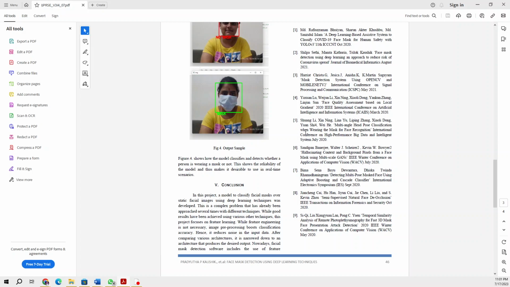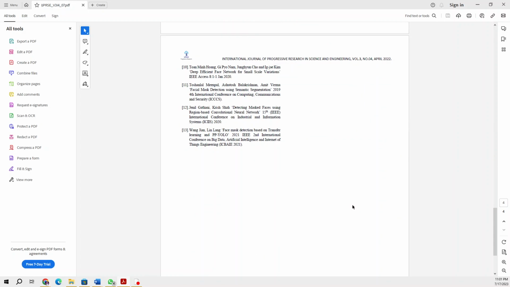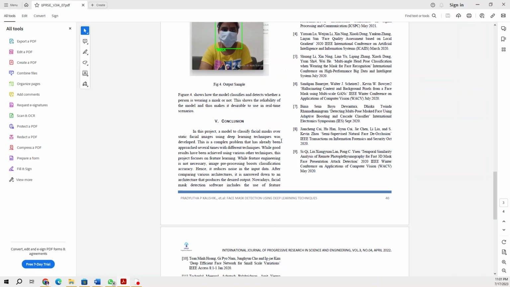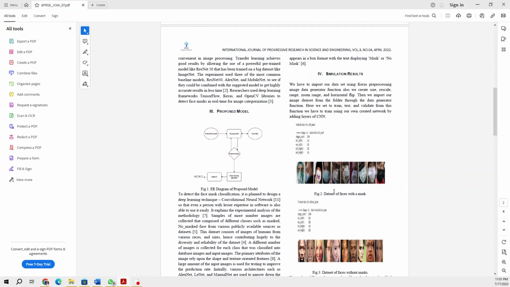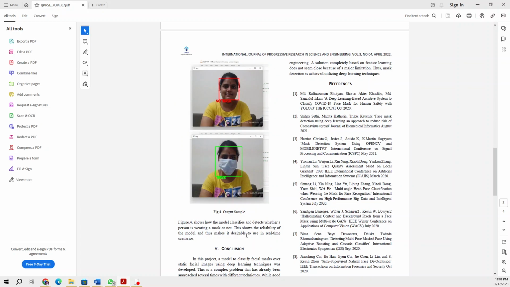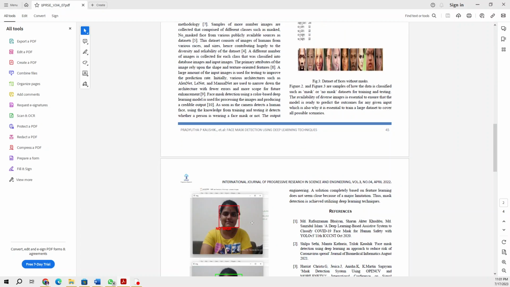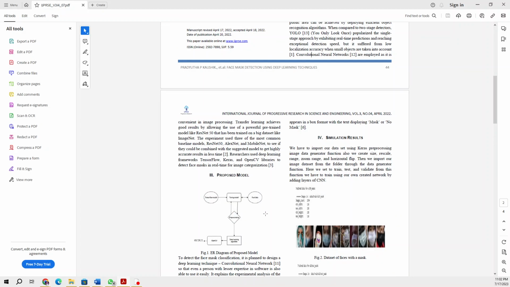So if we look at the references, 2020, 21, 21, okay. This article was published in 2022, but the references are from 2019 to 21. Only very few references are made, out of which few are based on YOLO. This article was published in April, the start of 2022. So okay, fine, the range of article selection is good, but the articles selected are not well suited. And also no comparison has been made of the performance of these parameters. So you see, there are many problems in this article.